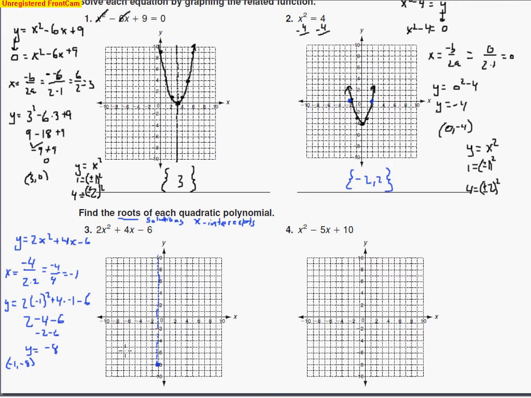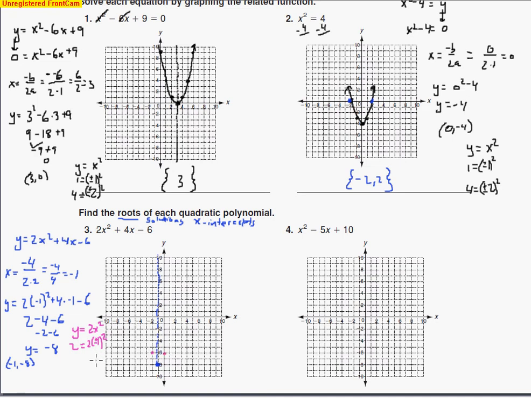And so from there, we can use the parent graph if we want. And so the parent graph works this way, a little different. So let's go ahead and highlight that here. We've got y equals 2x squared. So what's different is we got this 2. So it's 2 times a value that you pick for x. So let's go over 1 space to the right or to the left from the vertex. So you square 1, you get 1. You square negative 1, you get 1. Times 2 gives us 2. So from the vertex, over 1, up 2 spaces.